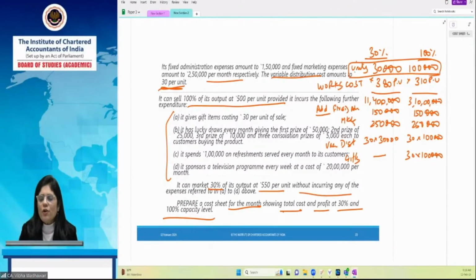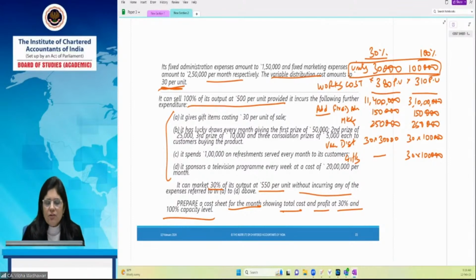If you want to sell 1 lakh units, if you want to operate at 100%, you have to incur extra expenses, only then you will be able to sell 1 lakh output. But these expenses you don't require at 30%. So gifts will not be there at 30%, only at 100%.